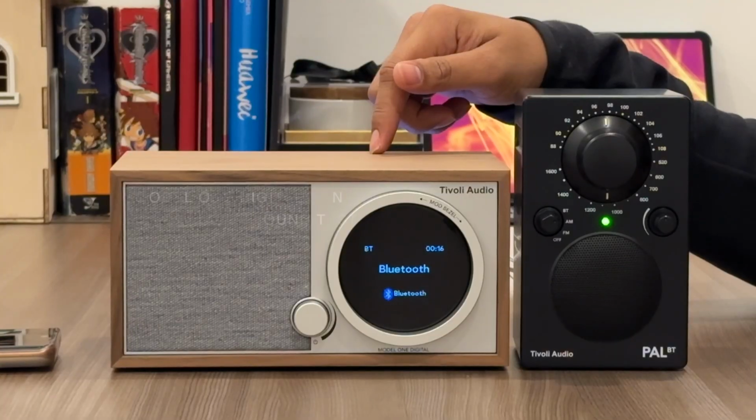All right, now let's go to the Model BT1 Gen 2.